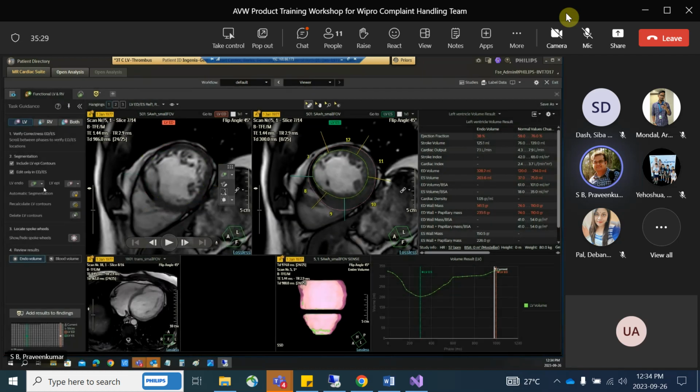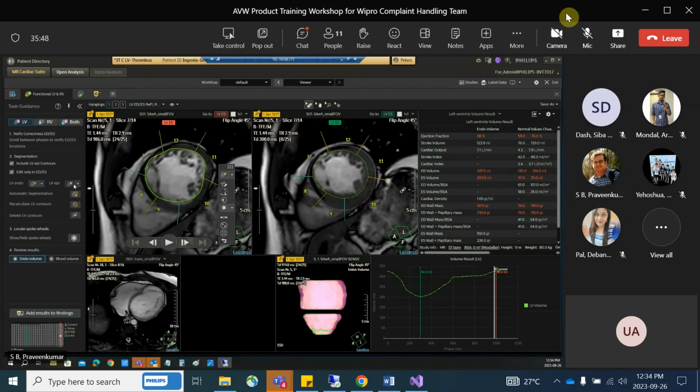Now you have the option to draw it manually. To go across, there are two options: draw LV endo spline and draw LV endo freehand. If I go with spline, I just have to select these borders. This is done.